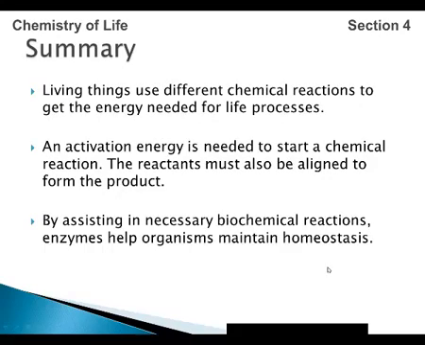So in summary, living things use different chemical reactions to get the energy they need for life processes. And activation energy is needed to start a chemical reaction. The reactants must also be aligned to form the product. And there also has to be the right amount of reactants for a reaction to occur. And then by assisting in necessary biochemical reactions, enzymes help us to maintain homeostasis. They help us to use less activation energy to get to the same outcome, to get to the same product.